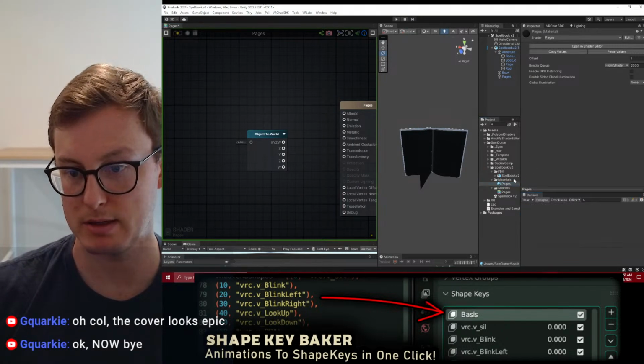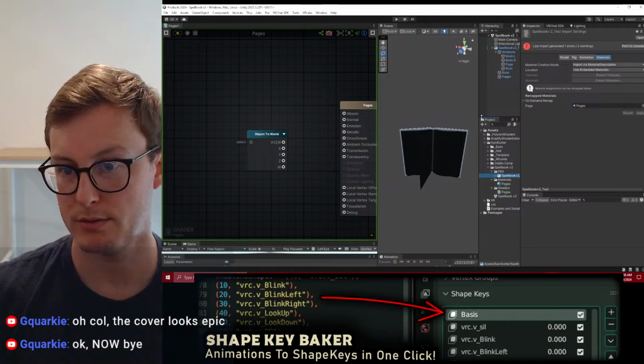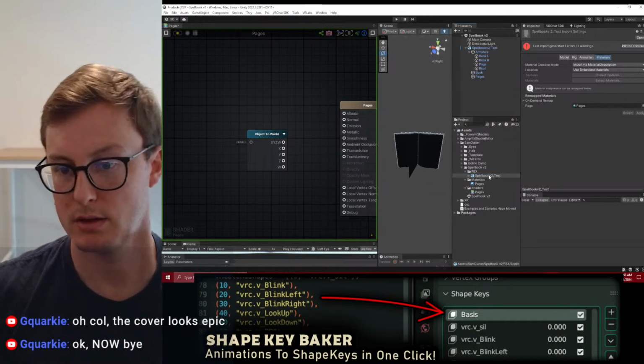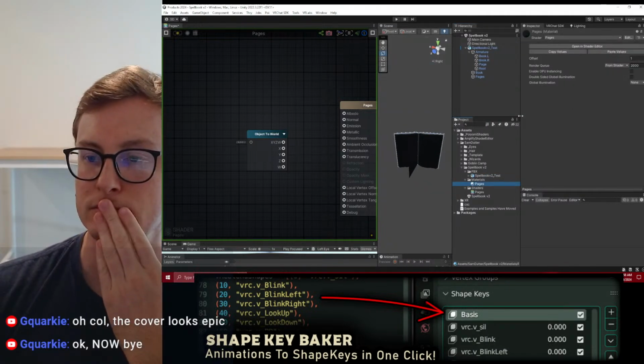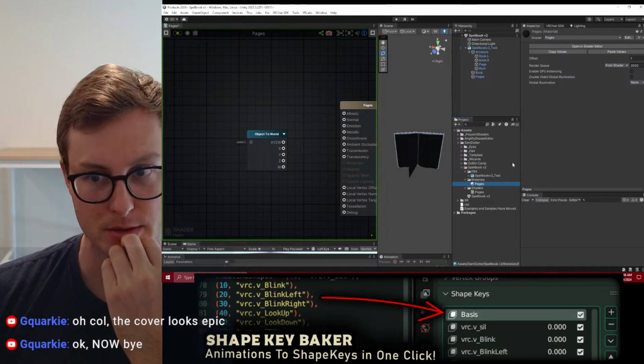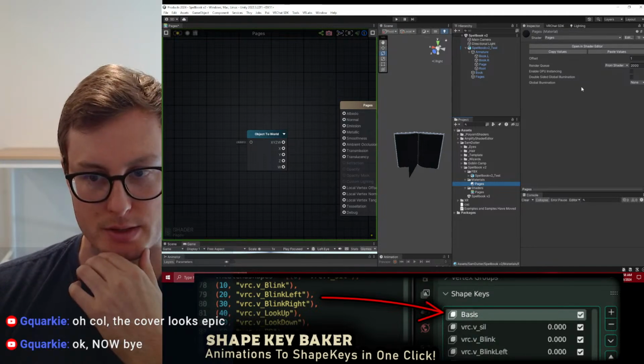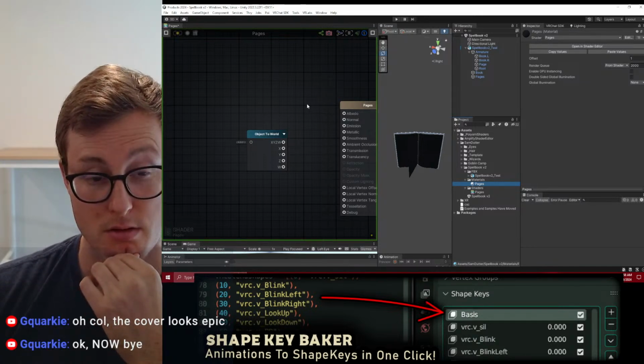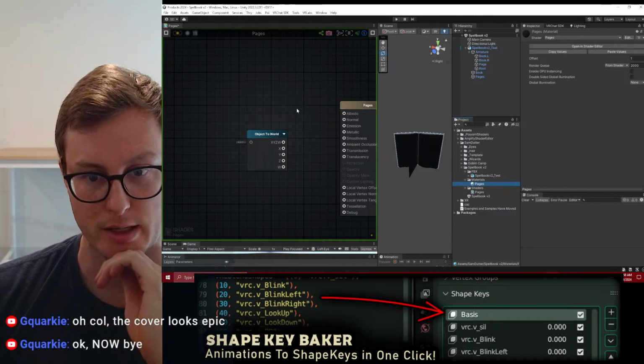This might be a limit of VRChat, unfortunately. Because I can't use a custom script. So how do I reference it? Reference the bone. I cannot.